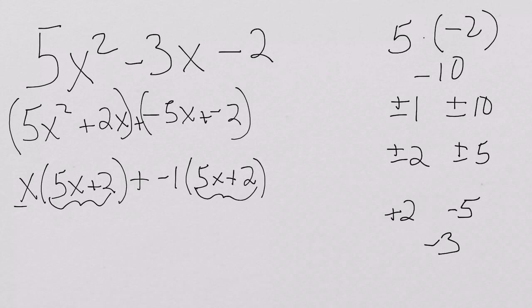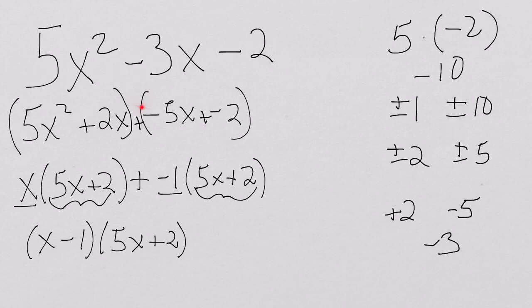So we're simply going to take this and this right here, and write it as a term, x minus 1. And then the other parts that are the same is your other factor, 5x plus 2. Now you're fully factored. You have to be careful, though, whenever you have this minus. Treat it like you're adding a negative number and you won't have a problem with your signs.